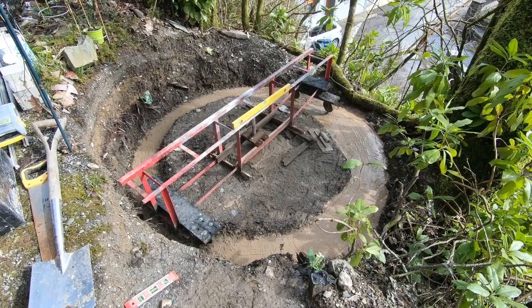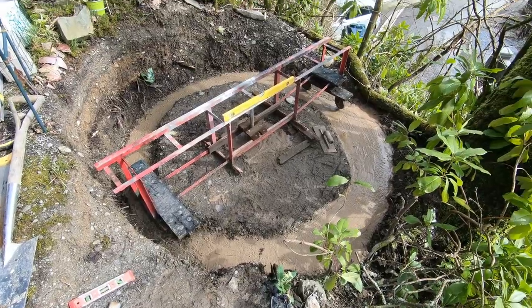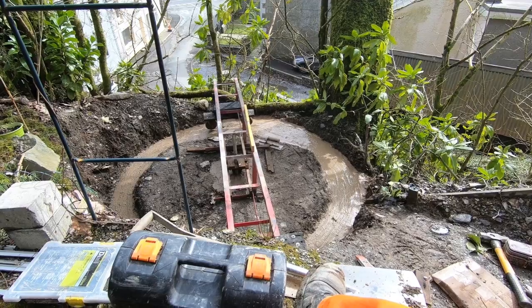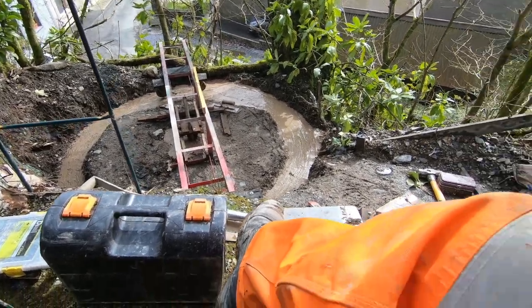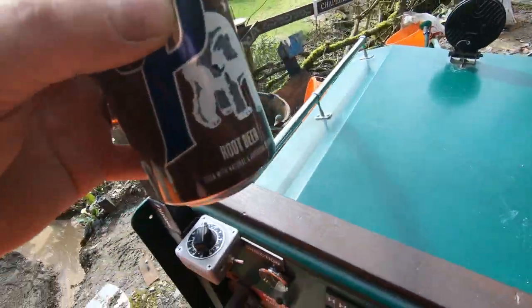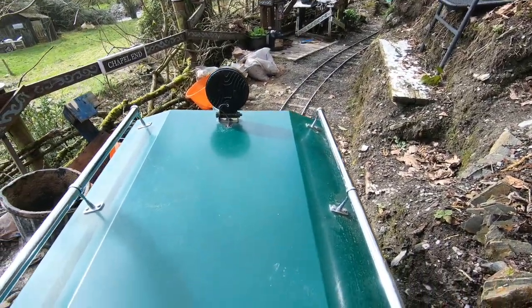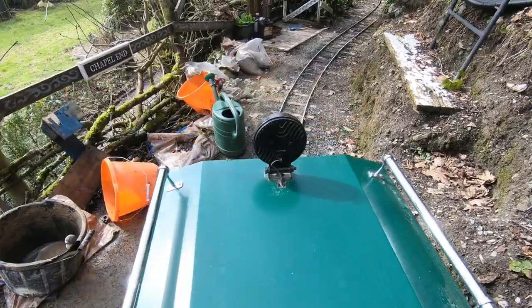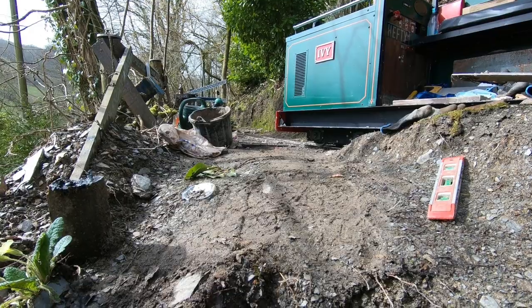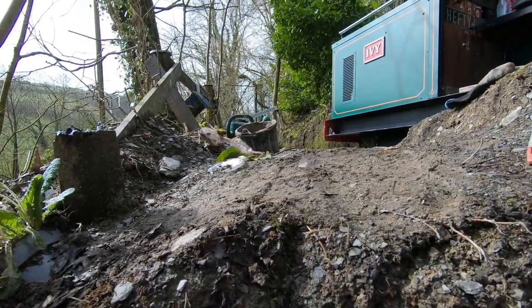Here the concrete is almost up to the correct level. I think I probably need to add about a centimetre in places. Just eyeing it up there, I could see that I needed to remove a little bit more off the surface.